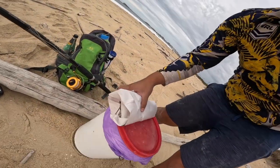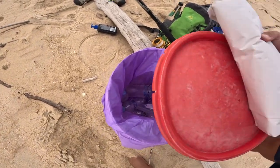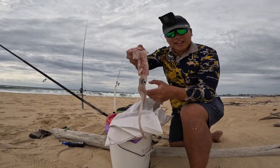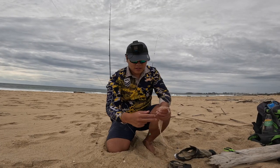So yeah, what I've got here, I've just got a couple ice packs with some beach worms I caught the other day that you saw. And yeah, pop into the co-op. Get a couple nice fresh arrowhead squid right here. Slap him right there. So how I'm rigging this big fella, it's just one through the top.